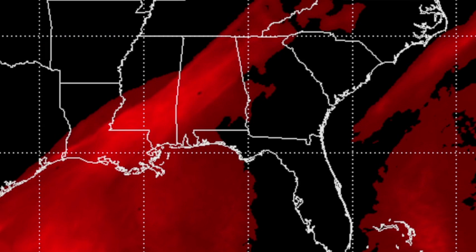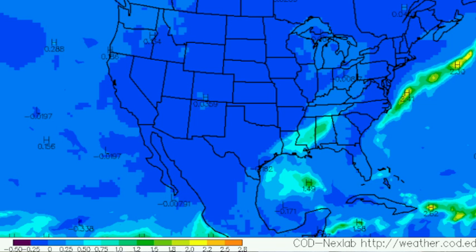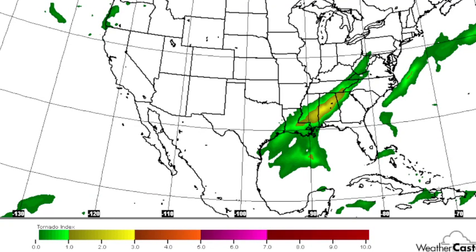The limiting factor here in January is the lack of surface-based instability. This is the CAPE — convective available potential energy — and the numbers are generally under 500 joules. Just to give an example: on April 27th, the instability was over 4,000 joules. But the shear numbers are up there. This is the 0 to 1 kilometer helicity, and that's over 200 units over Alabama, which is certainly supportive of rotating updrafts. There's the energy helicity index, and it peaks at about 1 around Tuscaloosa. And look at this — this is the STP, the significant tornado parameter. Anything over 1 is significant, and by golly, we've got numbers over 2 running along and south of Interstate 59. This is tomorrow evening at 6 o'clock, so these are problematic. Last week we had an EF2 tornado in western North Carolina with a similar setup — very low CAPE and high shear — so surprises can happen. We'll be paying very close attention to the radar tomorrow afternoon.